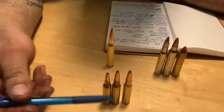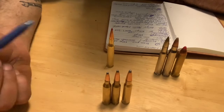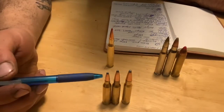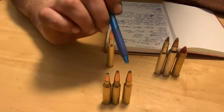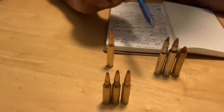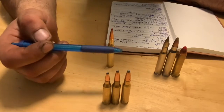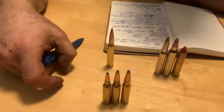So on this case, the ideal bullet to carry is 150 grain. When I have my 7mm-08, I can go with a 130, 140 grain bullet, which is very good for it. But because this is wider, remember, you want to use 150 grain, and that's your ideal cartridge on the 308 for deer. You're not going to waste the meat, you have pretty good distance, and you can take some grass and light sticks going through the bush, and it's going to kill you a deer every single time with low recoil.